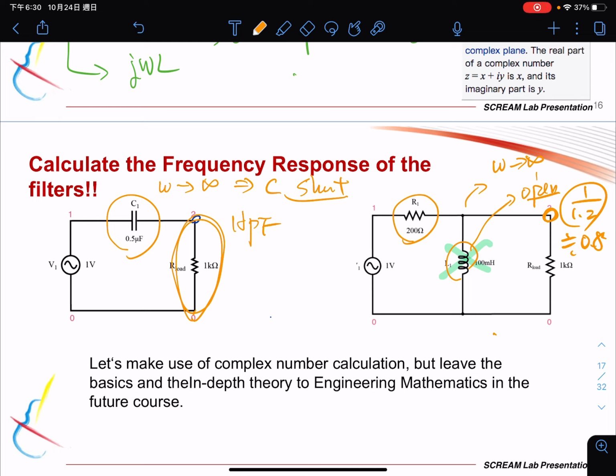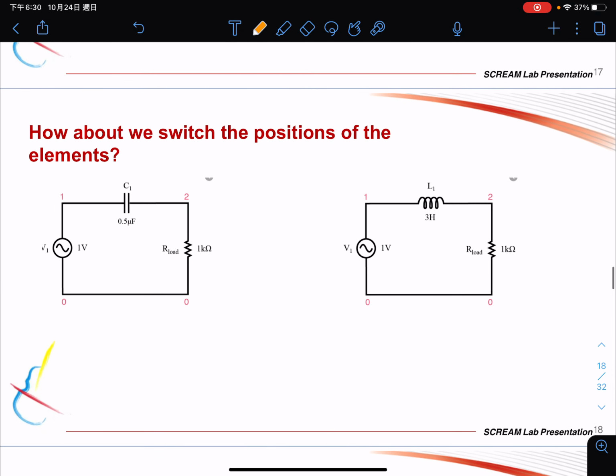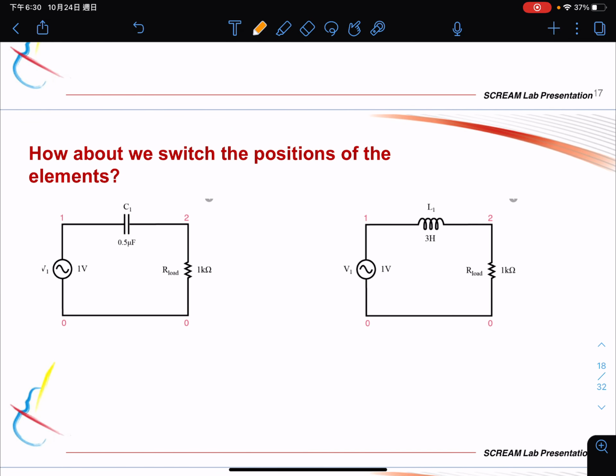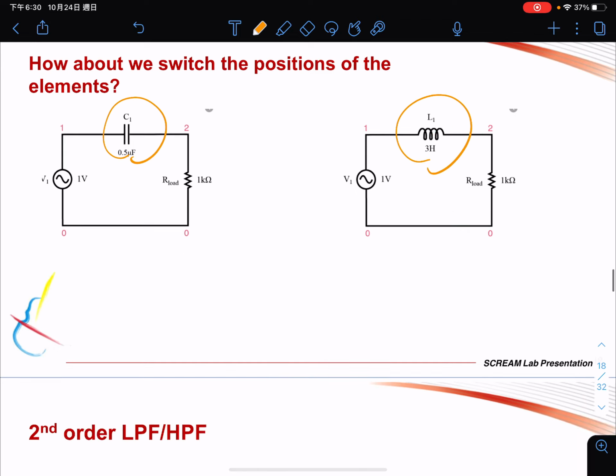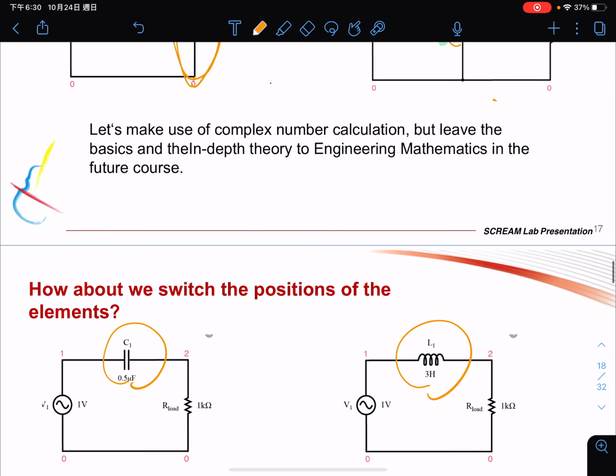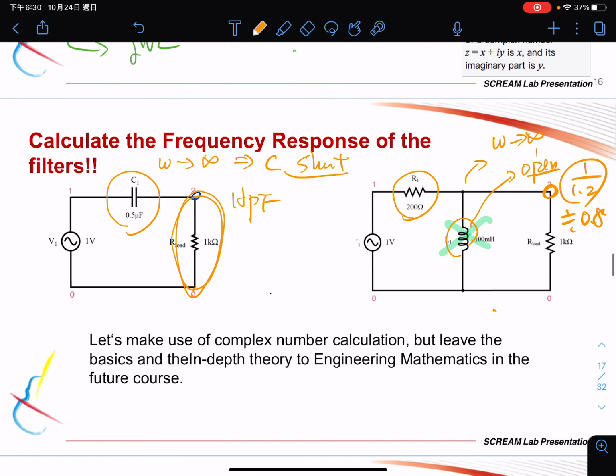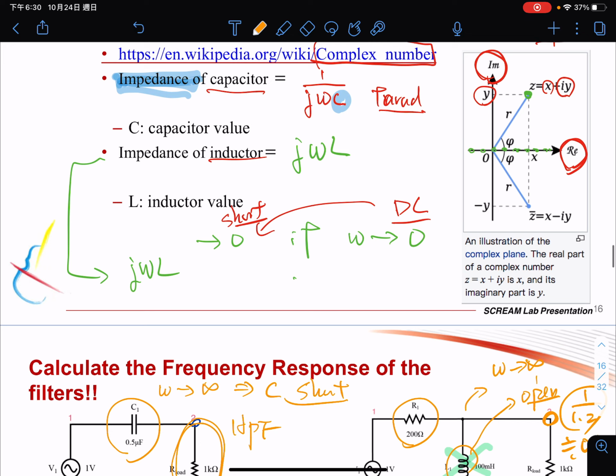I think that would do. So please try to calculate this by yourself. So what about we switch this one to this one? Okay, which I will show you later. I will first like you to review all the things, and I will show you how to calculate that, and we will go through the material such that we can use operational amplifiers to act as our active filter design.